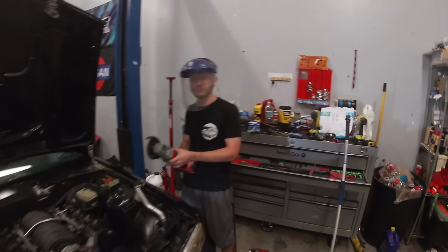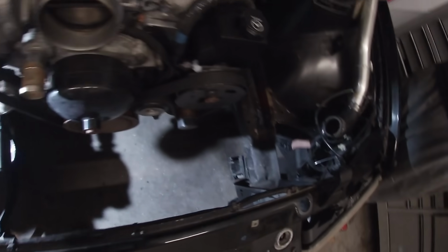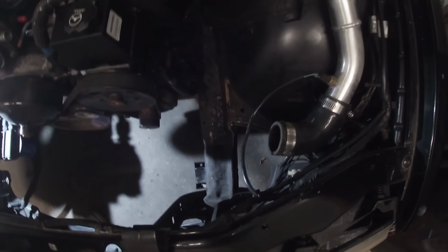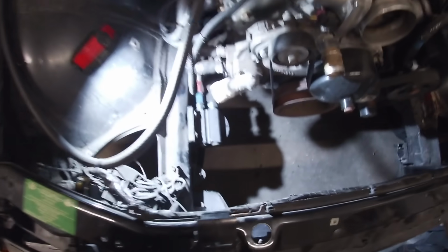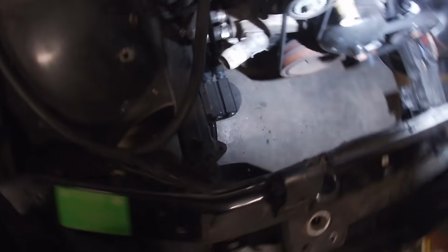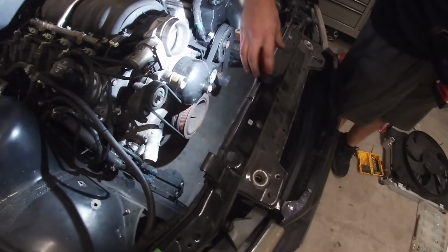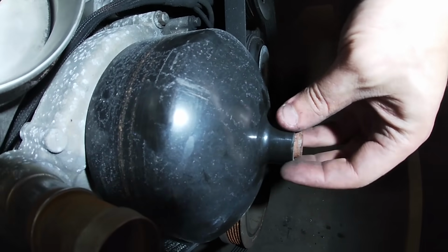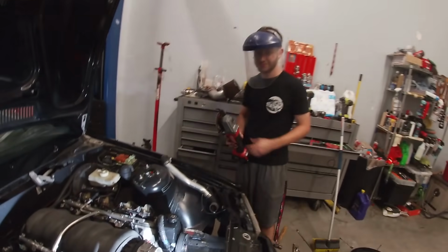So here we are again. We test fitted the fan already. Found out that these bushings were upside down in there because the frame's a little bent. Yeah, this one's bent down. See that from the top. Left side, it's barely clearancing this, what looks like the oil filter housing. And right now, our biggest worry is when the fan blades spin, they're hitting this right here. This is the water pump pulley. So we're going to clearance that.